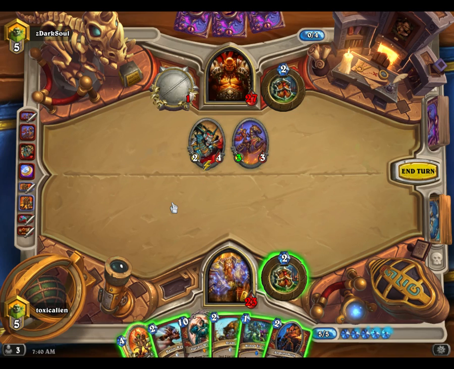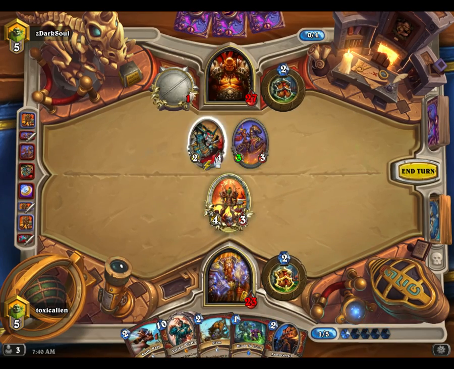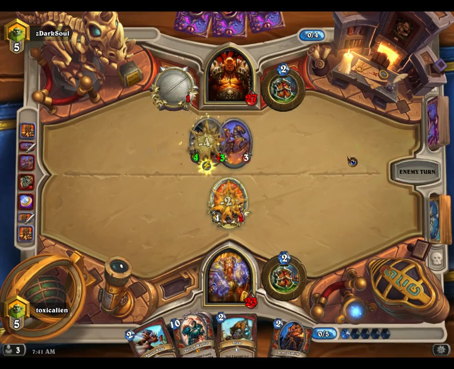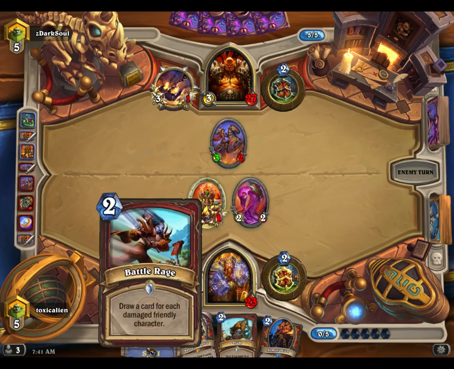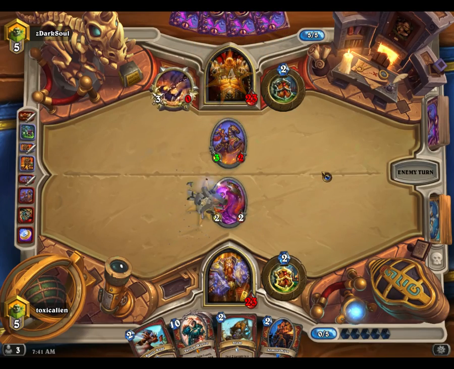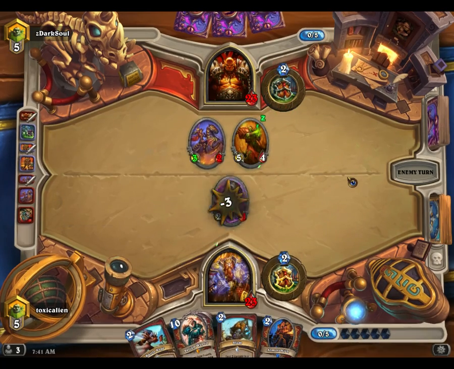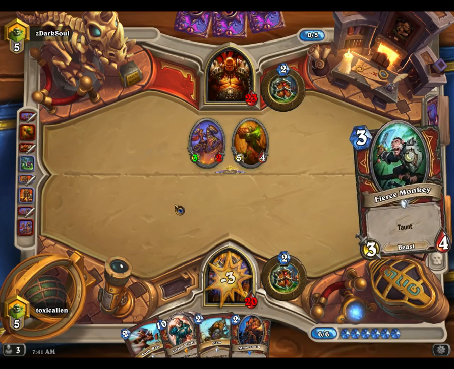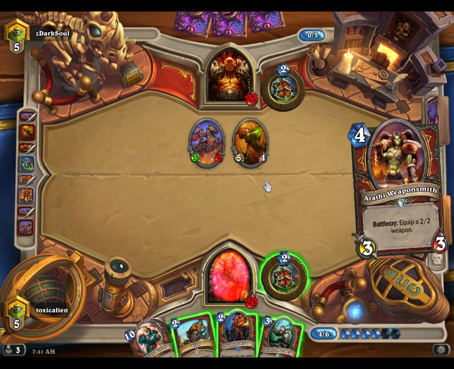One more mana and we could Battle Rage. That is unfortunate. If we had one more mana, we could have killed that and then drawn 2 cards off the Battle Rage. But developing the 2/2 slime is also very valuable. Cycle out Battle Rage.